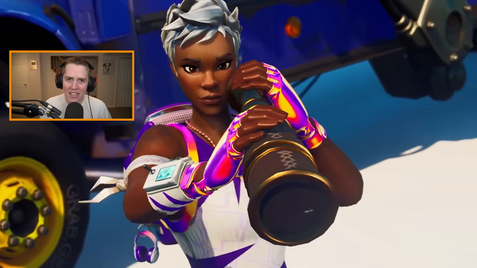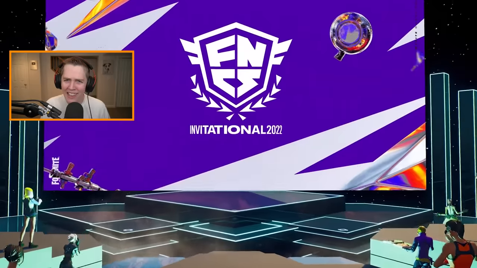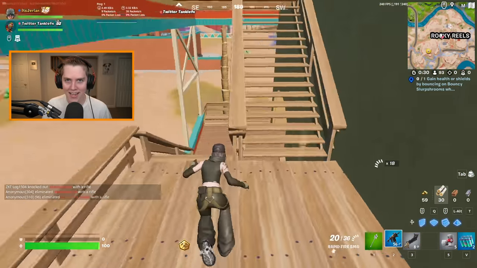So yeah, I don't exactly know why Epic wanted to go with top 690, maybe they just really like the number 69, but either way, this tournament was really fun, there were some crazy endgames, and as you will see, Tankle FN is a demon.